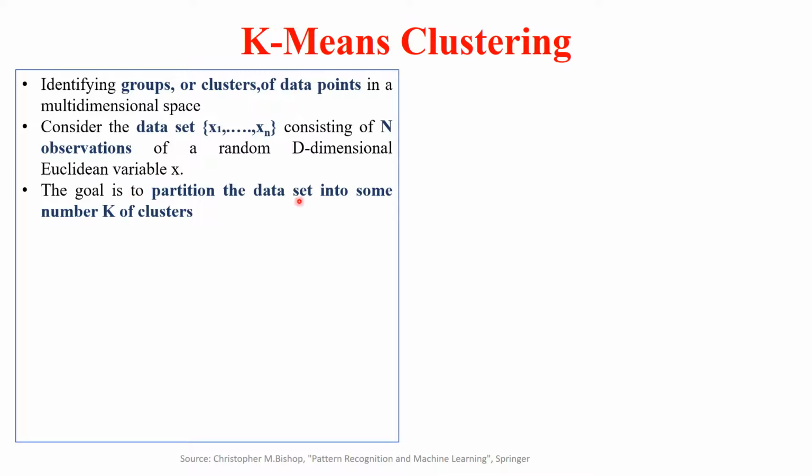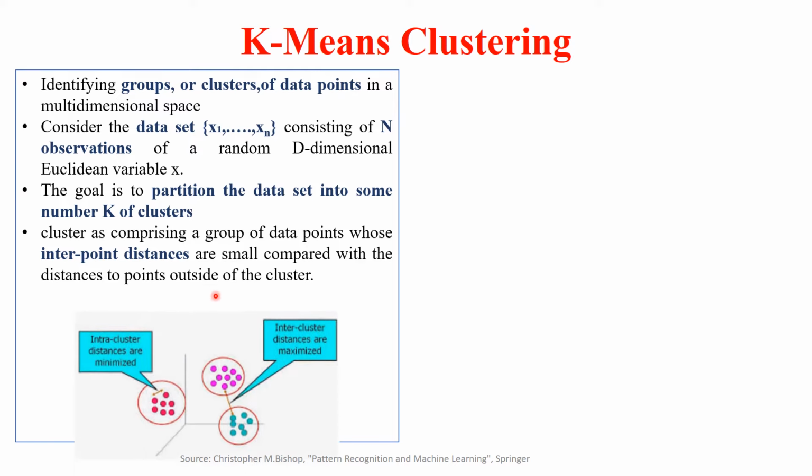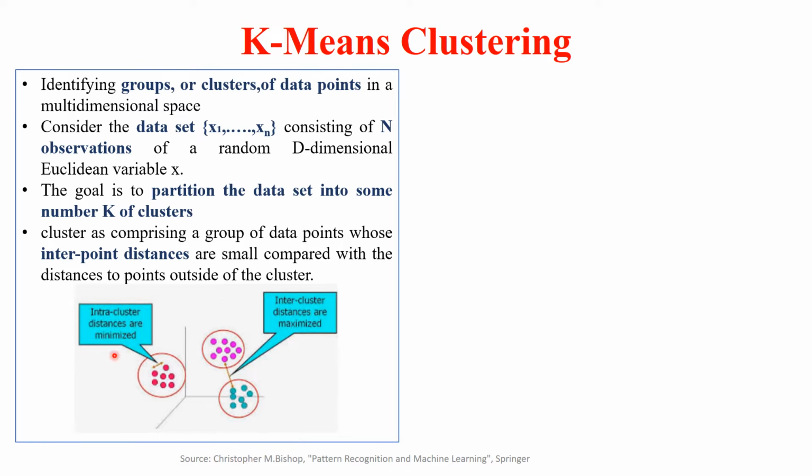Now the goal is to partition the data set into some number k of clusters. A cluster means a group of data points whose interpoint distances are small compared with the distances to the points outside of the cluster. As shown here, the intra-cluster distances are to be minimized and the inter-cluster distances are to be maximized.